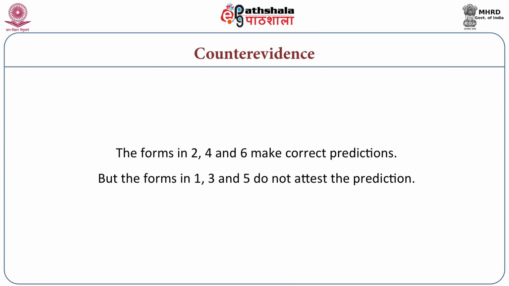Notice that with the plosive changing to approximant between two vowels, is it the case that we never find plosives between two vowels? We find that if we make such an assertion, then the assertion is going to be proved false because in 1, 3, 5, and 7 we have plosives between two vowels. So these constitute counter-evidence for the assertion, for the rule that plosives become approximants between two vowels.